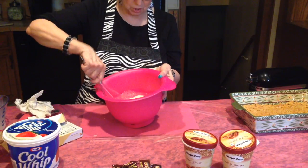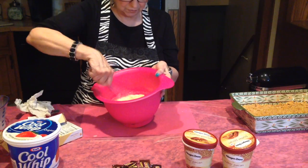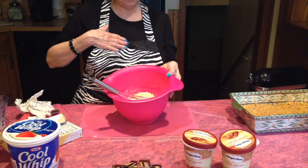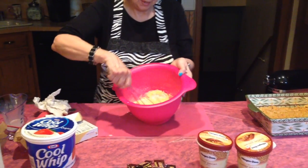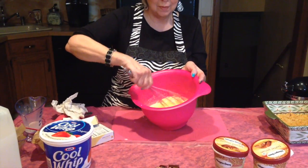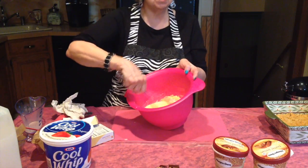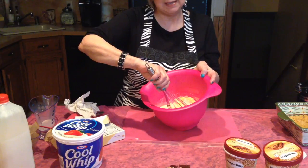I really feel the electric mixer works better, but I have a stand KitchenAid mixer, so the whisk was just easier for the sake of the video. Notice I have all my pink accessories — I love them pink and zebra. I'm the baking diva. My grandchildren will tell you: I love makeup, jewelry, clothes, my husband, my grandsons, my children, my family, and baking. So there you have it, that's why I'm the baking diva.